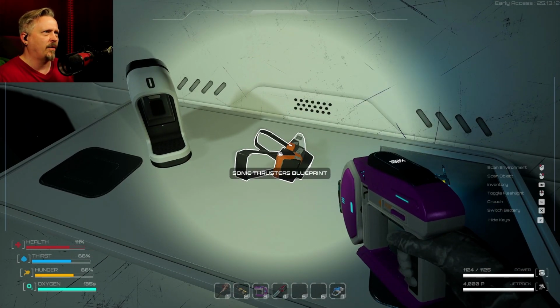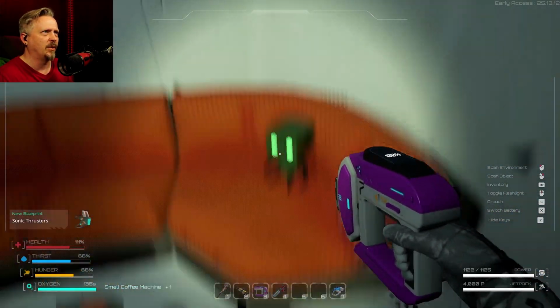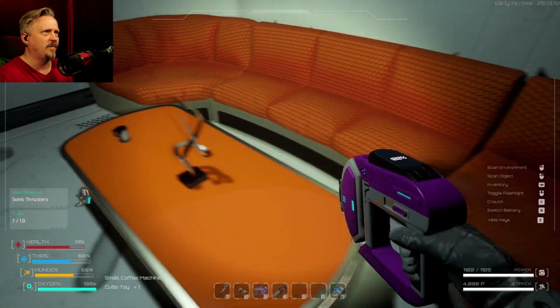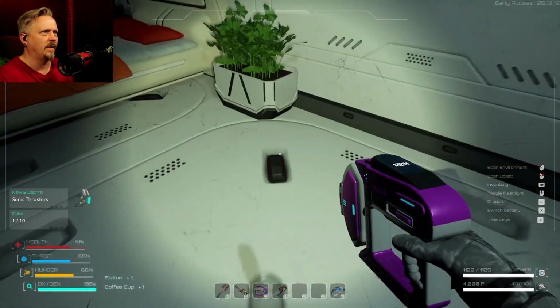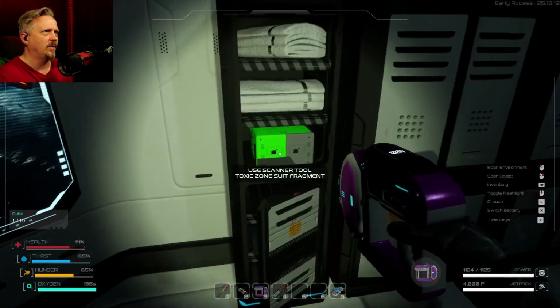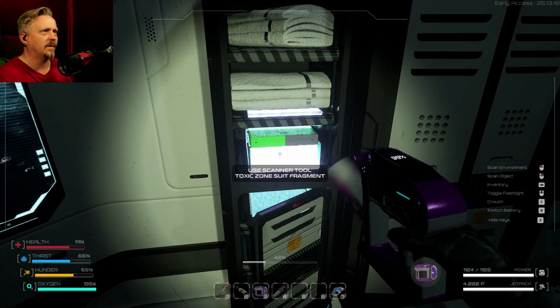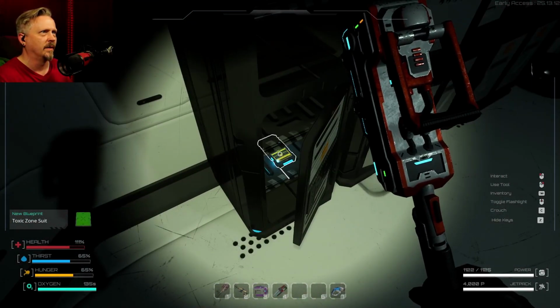Oh, Sonic Thruster blueprint. Okay, that's just pick up. Coffee machine. Coffee guy myself, but you know, maybe we get some guests at some point. Yeah, coffee. They need a way to drink it, so coffee cup. And I want the poster. Obviously not. There we go. Toxic Zone suit fragment, and I get the whole thing.